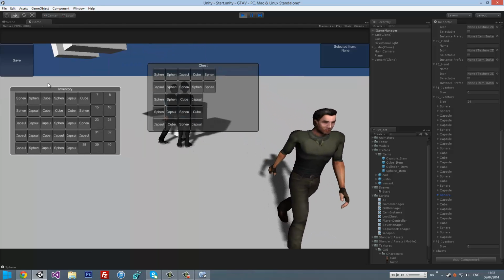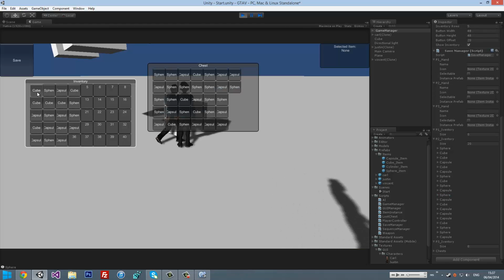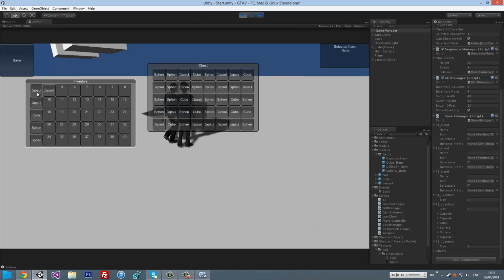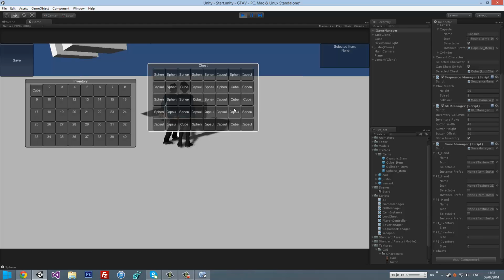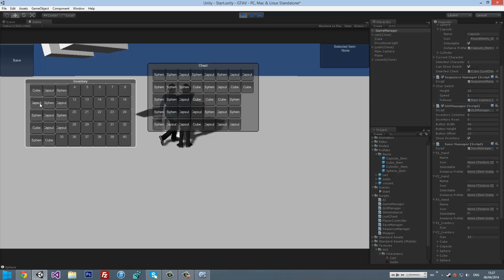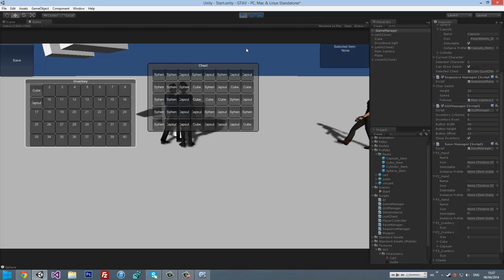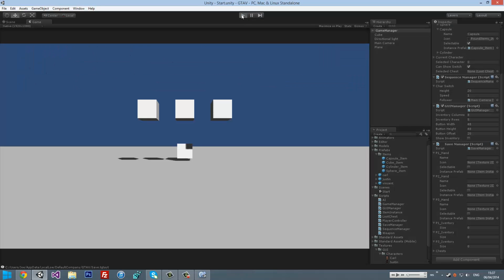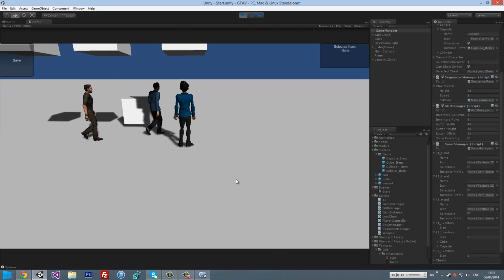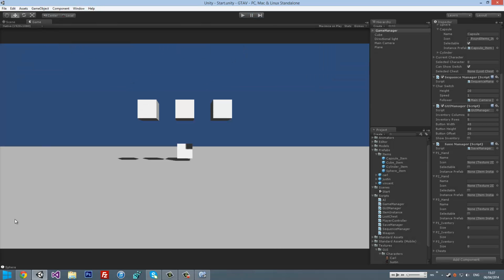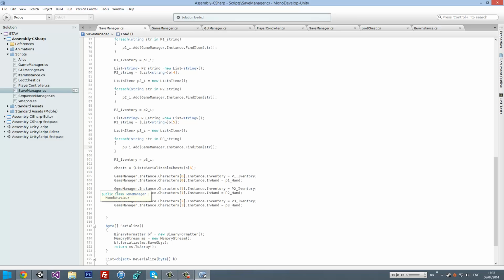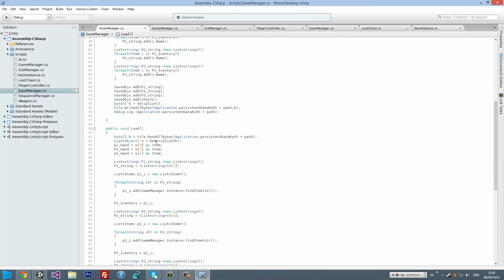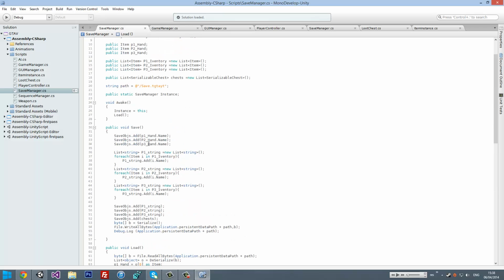I'm just going to put everything back in. Or I'll just leave it with a cube and a capsule. As you can see, we've just got a bug there with the amount you can have in the chest. I'll get that sorted soon. Don't know why that's not working though.